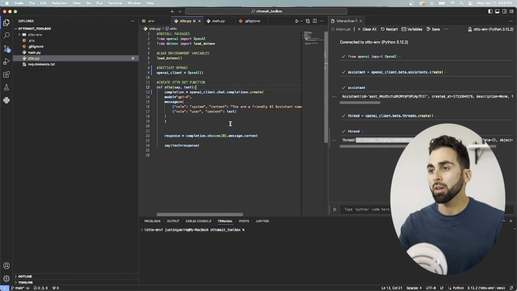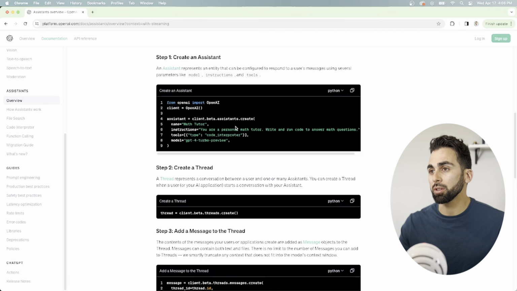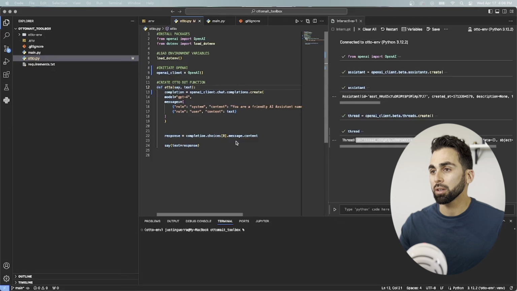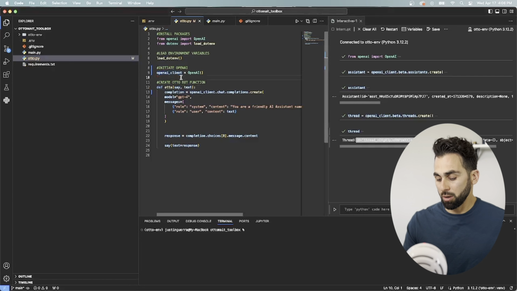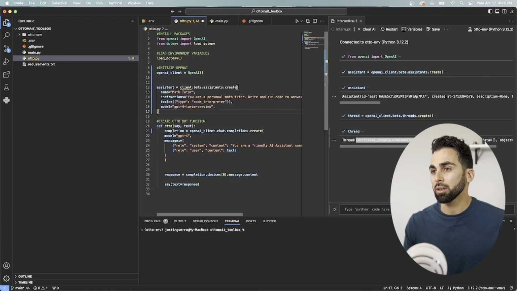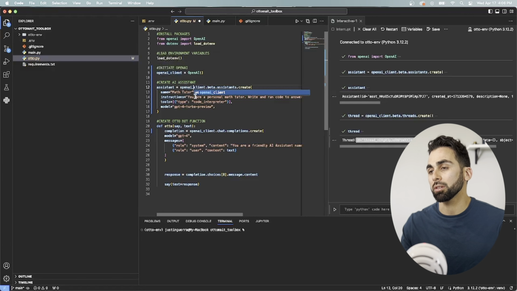So I'm going to go ahead and jump back over to the create an assistant now, and then I'm going to copy this code here, and I'm going to go ahead and start by going below this OpenAI client section. So I'll paste it here, and then I'm going to title it. So we'll go ahead and call this create AI assistant, and then what I need to do is change this to OpenAI client. As you can see here, I've defined it to be an OpenAI client.